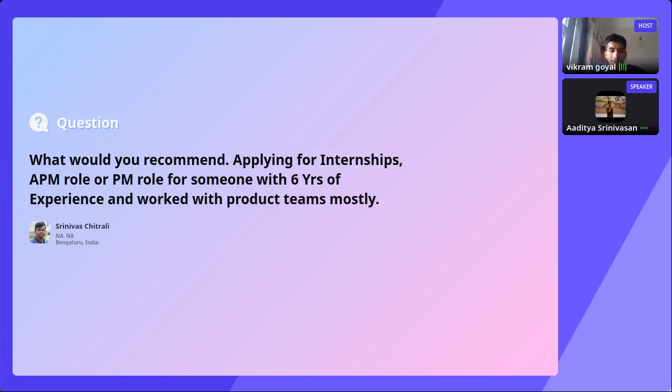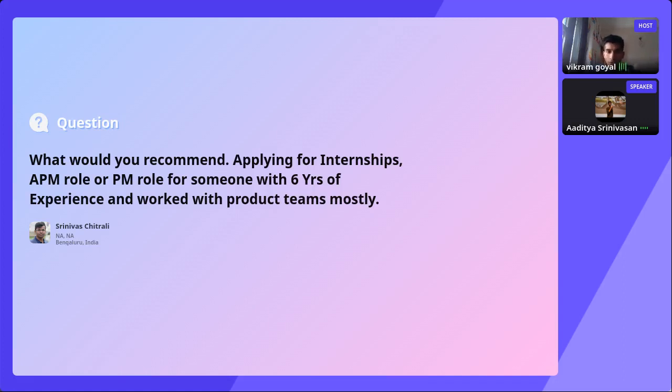So if you have 6 years of experience, okay, supply chain design specialist, I would say the best potential option for you is to try and switch laterally within the same company itself, because that is the easiest path. Those guys know you, they have trust in you, you have been working with them for a long time. So if there are PM roles in that company, that would be the best option. And there you won't even need to apply for an internship and you can directly switch.